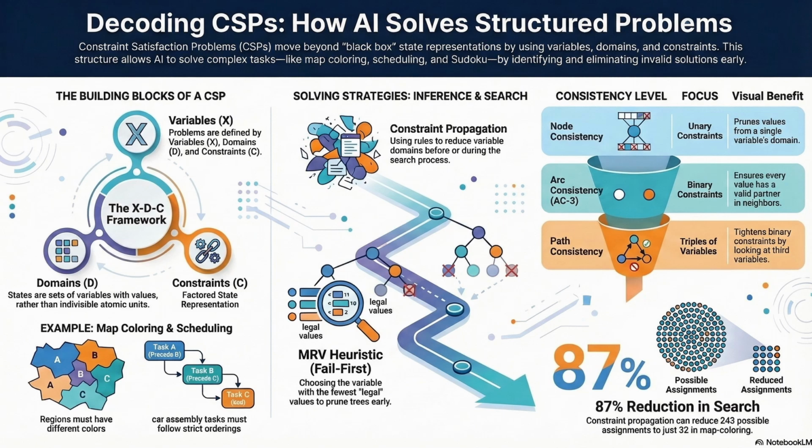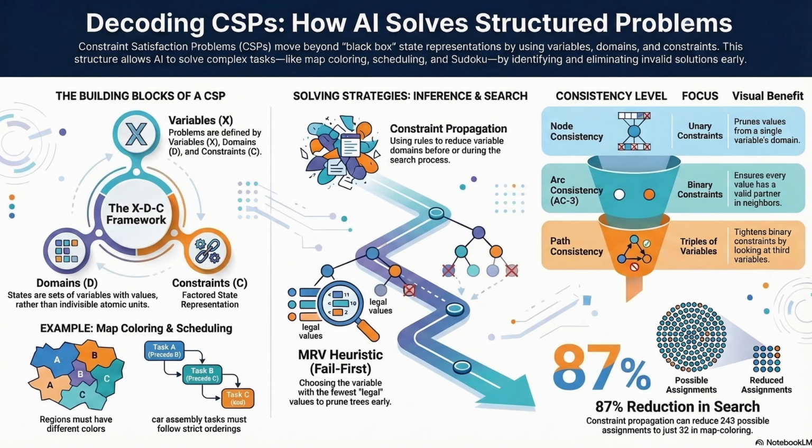It reveals the structure. Think about this. If you were just guessing, randomly picking a color for every state without thinking, and you had, say, 5 neighbors to color and 3 colors each, in a standard black box search, the computer sees that as 3 to the power of 5 combinations. That's 243 different states to check. 243? That's a lot of coloring, but I guess it's manageable. For a map, yes. But if you add just a few more variables, that number explodes into the billions.